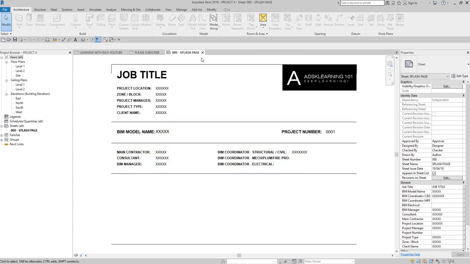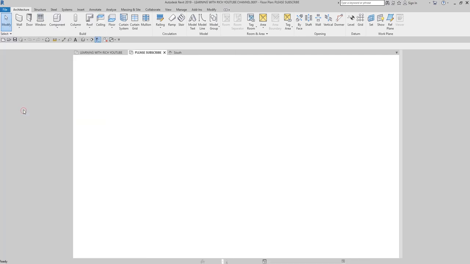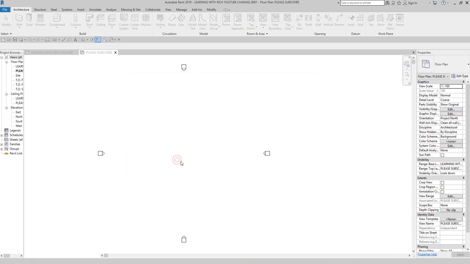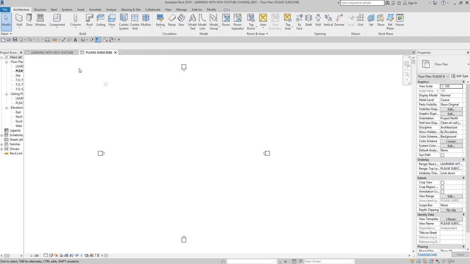So I'm going to close now this sample project of mine. Again, if I change that to south elevation and then I save and then I close that, and I open that project again, this is the beauty of the starting page. It will always open the starting page so that any person who will be looking at your project, or your client, will be able to see the information of the project that you are working on. All right, so without further ado, let's get started. I'm going to close this and we will be doing this from scratch.